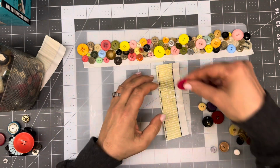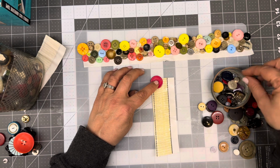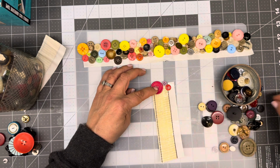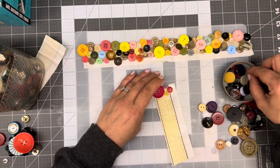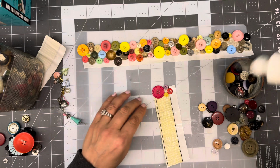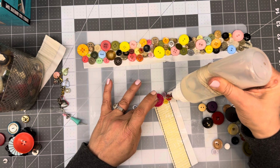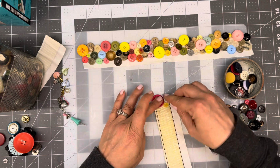Now, what I really want is flat-backed buttons, so you don't want anything that has a shank on it, right? And I just put them on here wherever the spirit moves me. I get it as close as I can. Let's see if I can get... Now this one, I might have to use a little bit because I probably could have planned that a little bit better. Come on. Like I said, this is extremely sticky. So once it's down in there, it's stuck on. You can tell even with my finger.